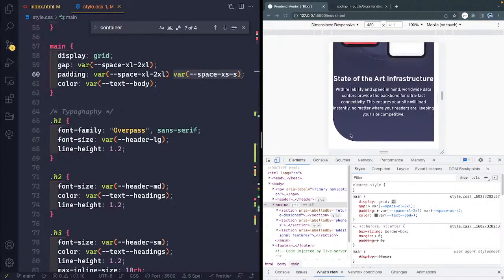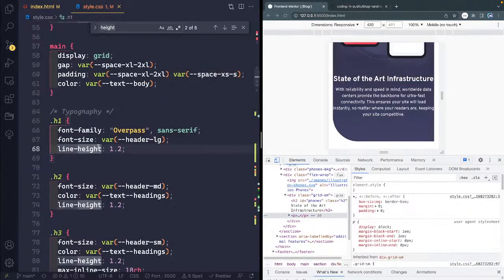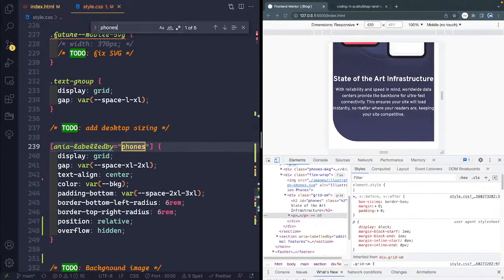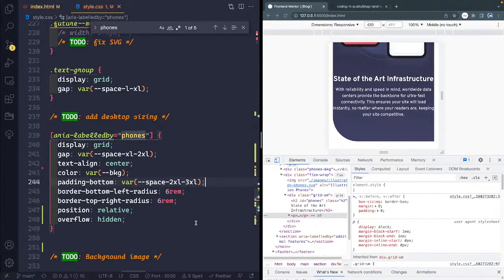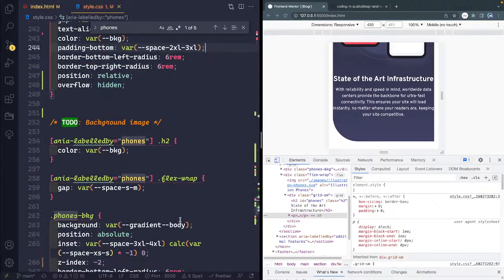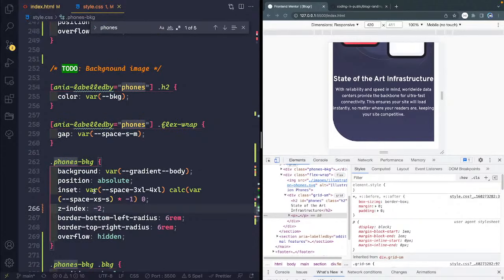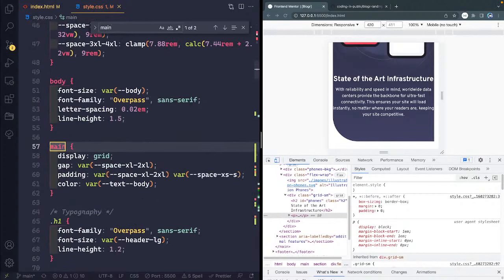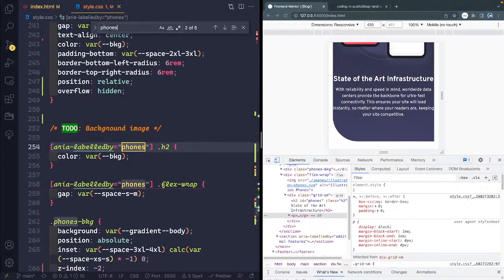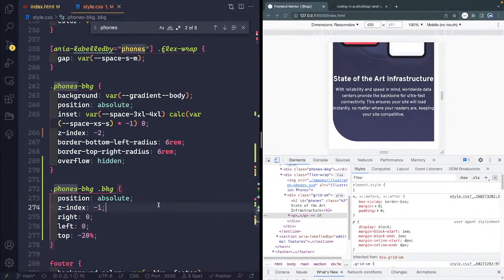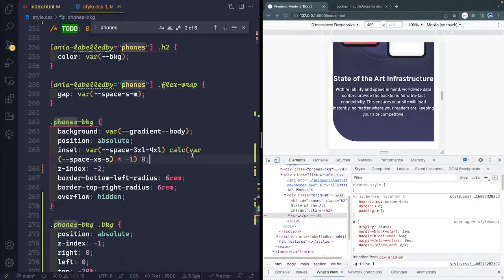And then I'll come back to this section, which was, what was that? Phones? Something? Phones? And see, it's the background right here. Inset. Now I did some kind of calculation, which means I must have known this was a thing. So let's do this. What was that main padding? So this is what I need to negative. So we'll go back down to my phones and come down here, and phones background right here. Okay, so this is what I actually need to calculate too. And I did -1. Huh.